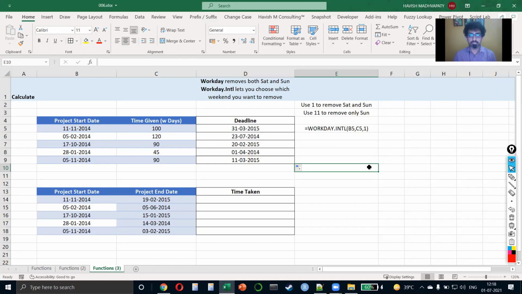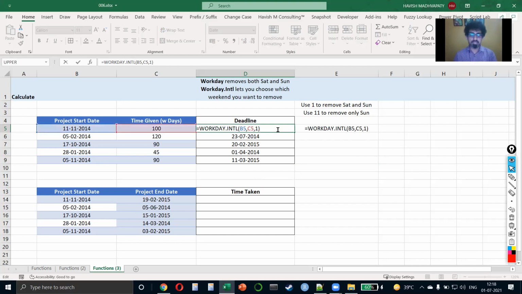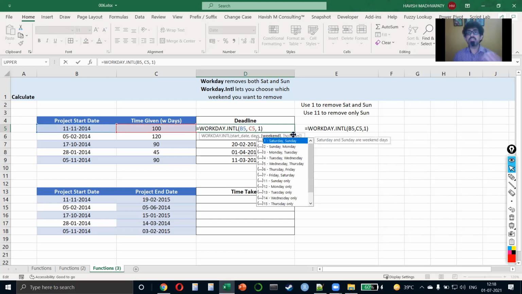Can you show once again this deadline? The formula is like this. B5 is the starting date, C5 is the number of days, and 1 is the type of weekend I want to remove, which is Saturday and Sunday.